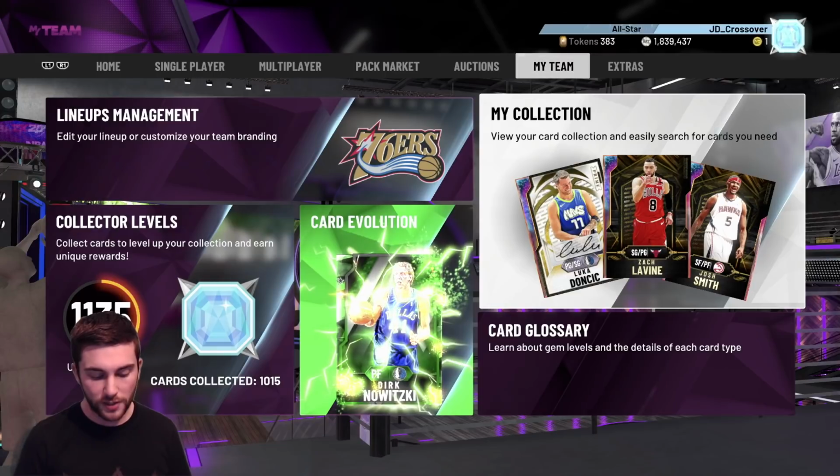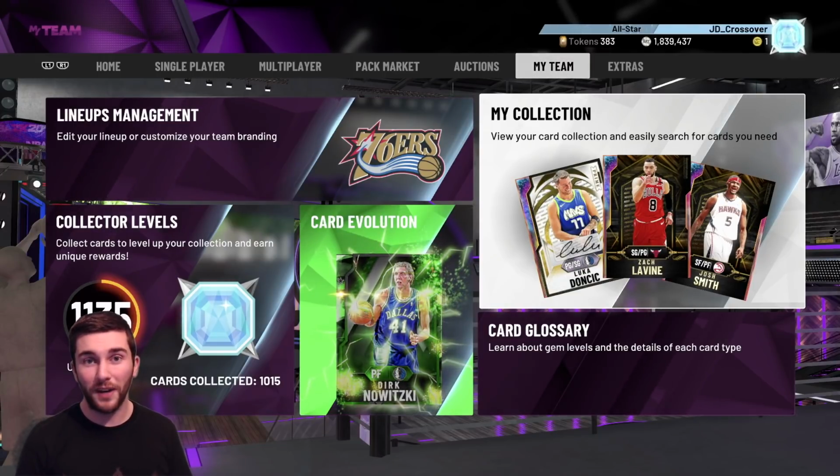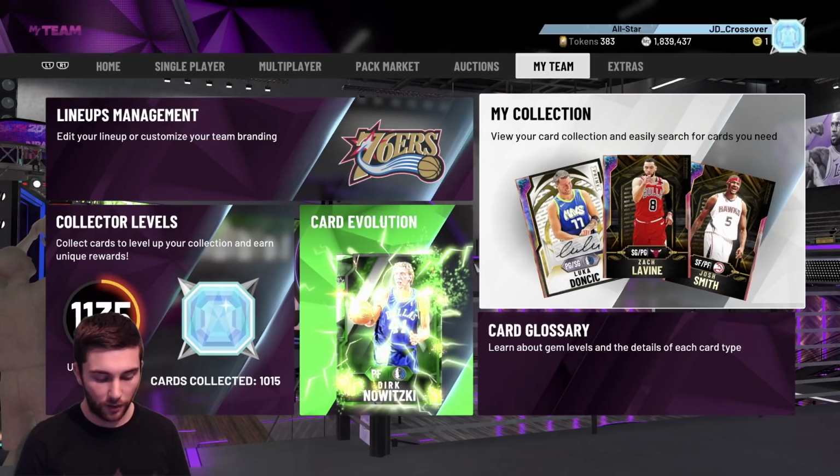And then you also say, what's a good center for 200k or less? Pink Diamond Dino Radja, Diamond Bam Adebayo, Diamond Harry Giles, Amethyst Marvin Bagley are all fantastic. And then maybe even the new Diamond Cody Zeller. I'm not sure on that one.